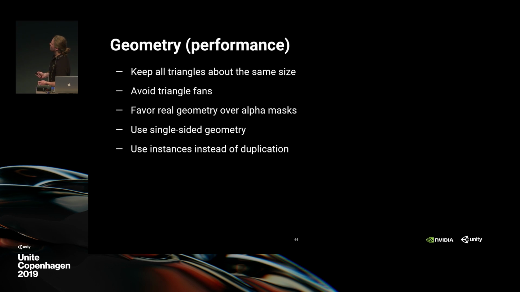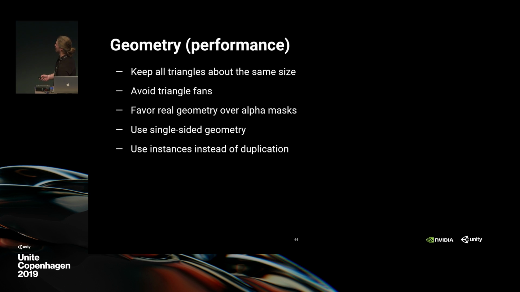Basically, all of these bullet points derive from the fact that to accelerate ray tracing, the API will divide your geometry spatially. Basically, it will create bounding boxes around it. Say you have a triangle that is really long and thin. The axis-oriented bounding box you would have to create around that triangle has high volume relative to the actual surface area of the triangle. That means a lot of rays will hit the bounding box and not a lot of rays will hit the triangle, and this is bad for performance.